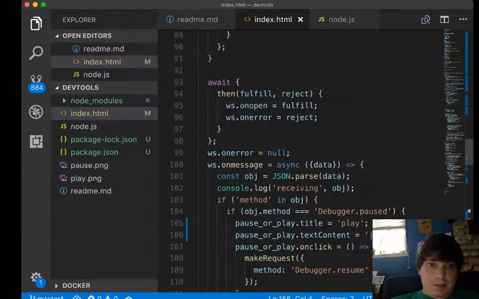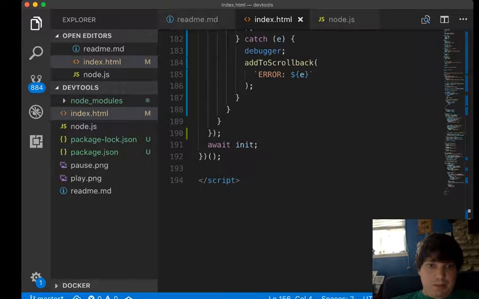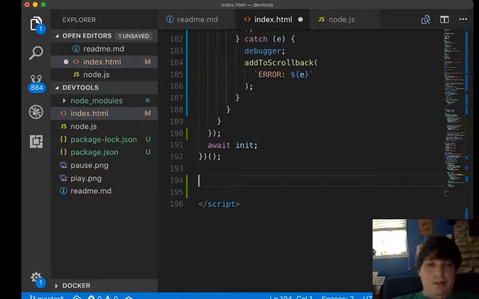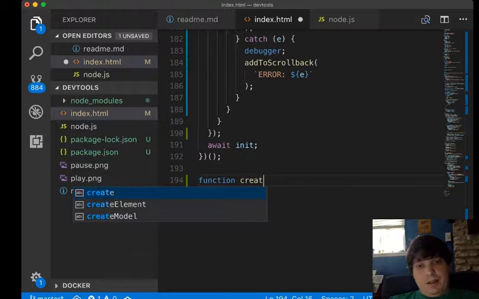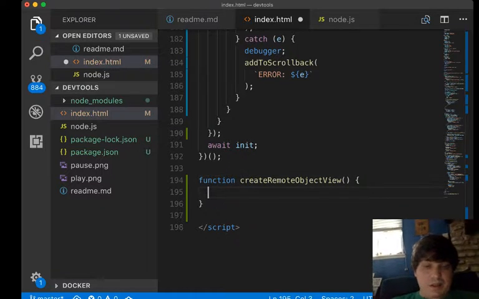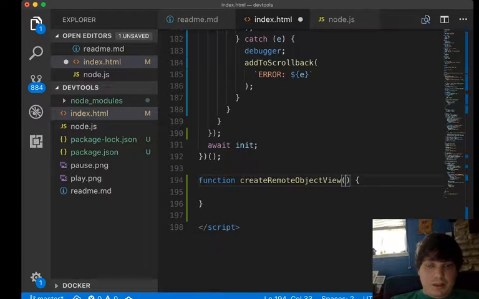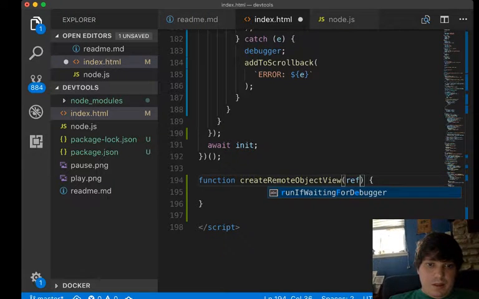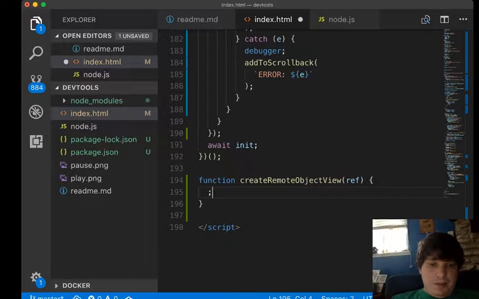So let's make another function. Let's put it all the way down here. Function create remote object view. I don't know what we want to call it. We're gonna have to look at the Chrome protocol. We're gonna get some reference.